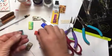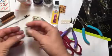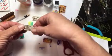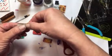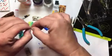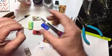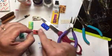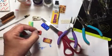Now what I'm going to do is measure my domino. Let's say this one. I'm going to put my domino right there, and it's going to come out right at this point. So I'm just going to hold that point right there, so I know that's where I want to go to. Now I've got too much wire here, so I'm going to nip it.